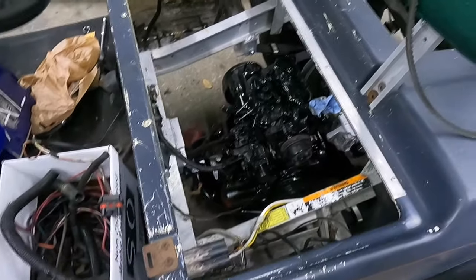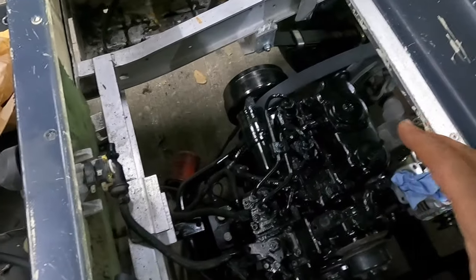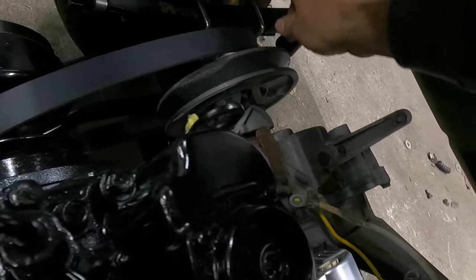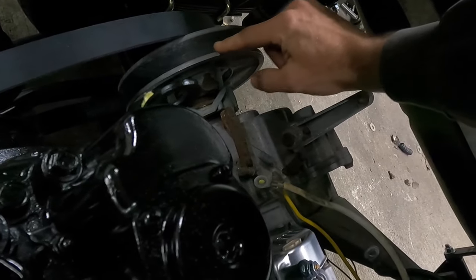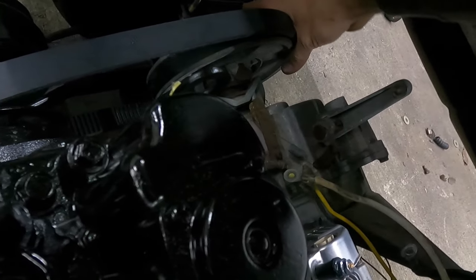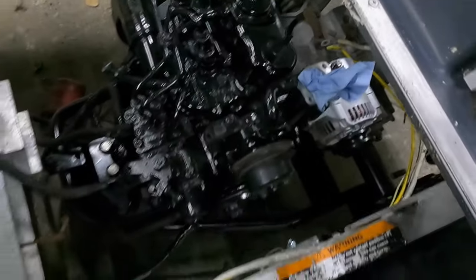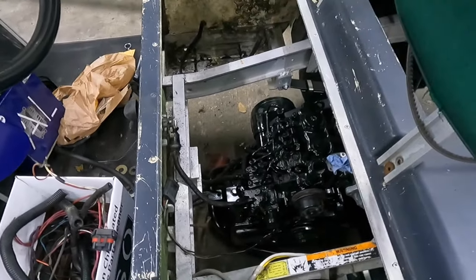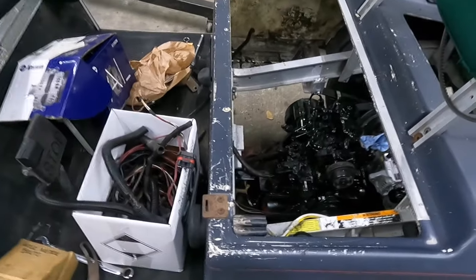But I did get the engine sitting there. I think it was the last clip. It's just sitting in there right now. I am going to try, like I mentioned before, to cut this pulley back here a little bit. Just put a little chamfer, a little groove in it for this belt to sit in better so that it doesn't fly out. There's a lot more to do, but I'm going to go ahead and wrap up the video here because I'm kind of waiting on parts at this point.